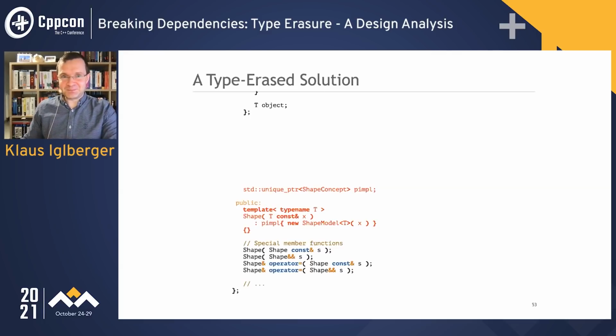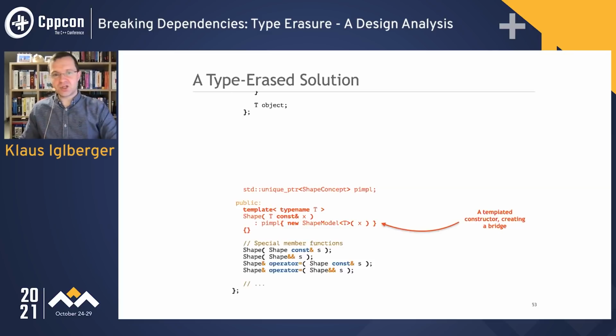Indeed, pretty fascinating. And this here is, in fact, the second design pattern at play. This templated constructor creates a specific instantiation of shape model. And we store it by pointer to base. That is the bridge design pattern. That is, again, one of these classic Gang of Four design patterns. But it's not just the pimpl idiom that you may know from C++. That now is a real bridge. There is one base class and there's many, many derived classes. And in our case, because of this templated constructor, virtually an infinite amount of derived classes.